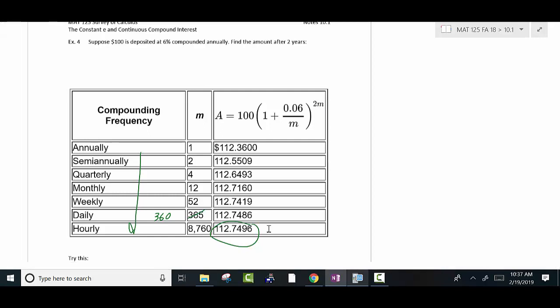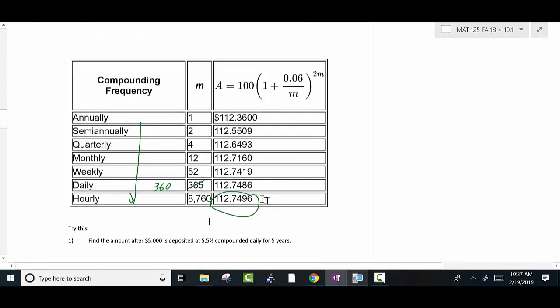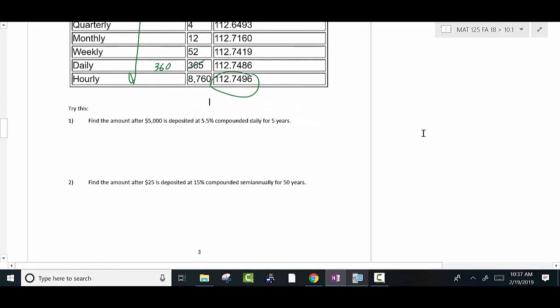So it just grows, but it doesn't go to infinity, by the way. Students sometimes think, well, okay, it's just going to go to infinity. No savings account goes to infinity. What this thing is going to do is, once you get into hourly and secondly, it isn't ever going to reach much more than $112.75. It approaches a number like an asymptote does. Does that make sense? Okay, savings accounts don't give you infinite money. It's not designed that way. All right, so that's the idea.